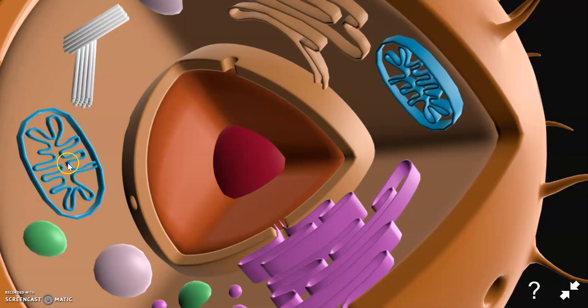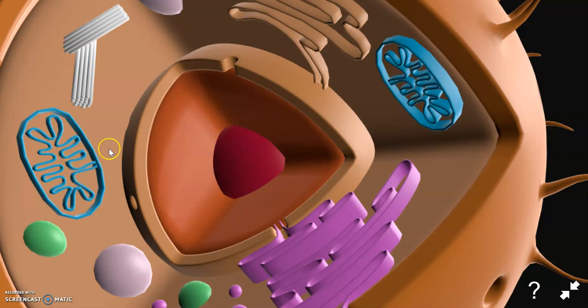So we have a mitochondria to break down the food or glucose, aka sugar, to create energy. So that's why when you eat a bunch of sugar, you get really, really anxious and then you fall asleep because your mitochondria have been working so hard. So they are the powerhouse of the cell, make ATP and make our energy for us.